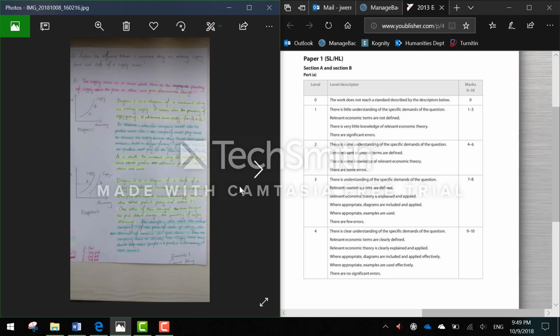So first thing I look at is the definitions. Do they have all the relevant definitions? Now, this question only really required 1 or possibly 2 definitions. Unfortunately, this student does not have either of those. So we can't say relevant economic terms are defined. But that doesn't mean the student receives instantly a level 1 response. That would be too harsh. But as we move forward here, understand that lack of clear and appropriate definitions will prevent this student from receiving a high score. Let's move on.